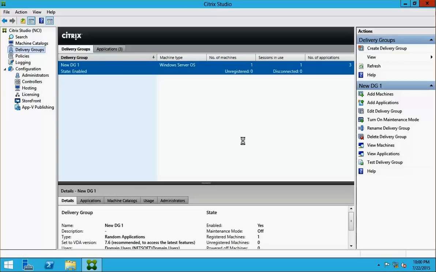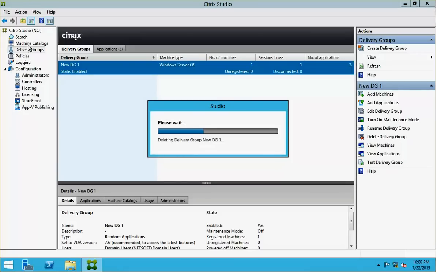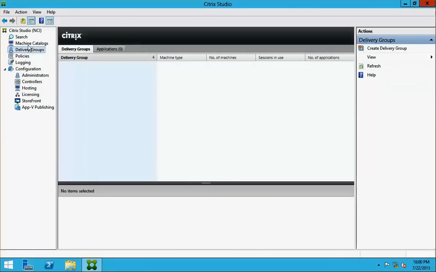Now we could troubleshoot this, but I just want to do it really quickly. To troubleshoot it, what you'll need to do is go back to the VDA setup and ensure that the ports are right, and then just quickly do a reconfigure as well. That would help too.